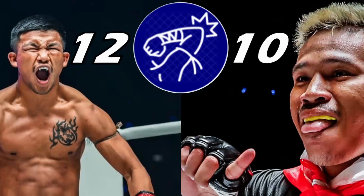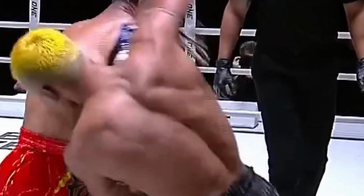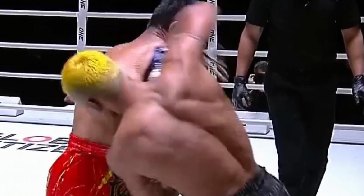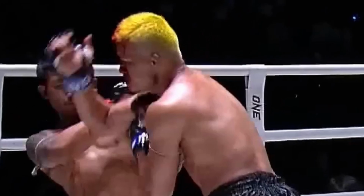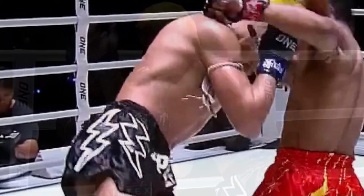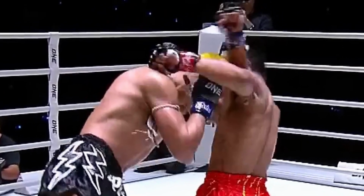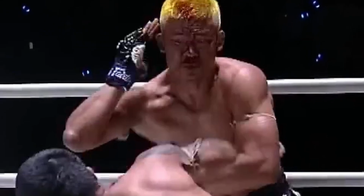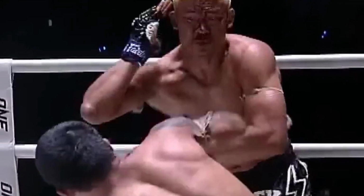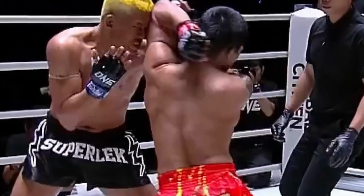And 22 elbows within the really first round is not something you often see. So Superlek started out with a lot of aggressive elbows trying to counter Rodtang's punching pressure. But those elbows don't really land so well on Rodtang. He has a really sharp eye and is probably already prepared to face this kind of technique from Superlek. So a lot of the thrusting elbows or the overhead elbows that Superlek threw kind of missed Rodtang by just slightly. Rodtang would stand just slightly out of range, pull his head back, making sure that Superlek has a really difficult time landing all of those counter elbows. On the other hand, Rodtang was employing a lot of thrusting elbows and also the uppercut elbow.